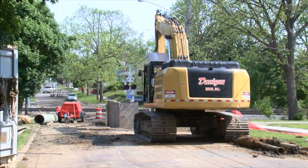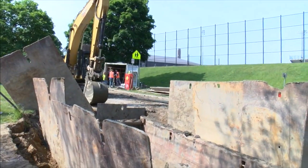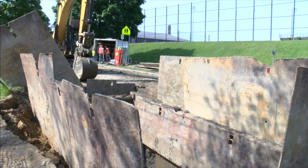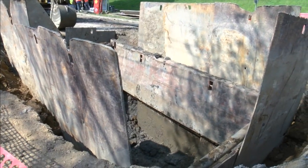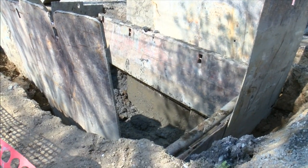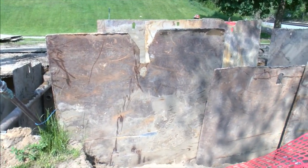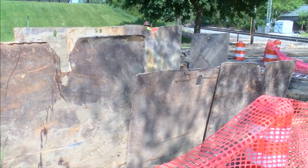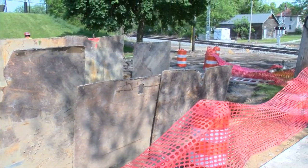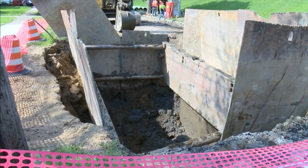Now let's move on to another project — Steward Street. This is probably the last project you'll have on Steward; it's been going on a long time. We've worked on Steward in three different phases: we did the phase from Wildwood up to the railroad, then from the railroad to Ganson, and now we're going under the railroad with our water main. It's a project to upgrade the water main that goes under the railroad to tie into the new system on both sides. The existing water main is from the 1910s — it's undersized and it just has to be done.